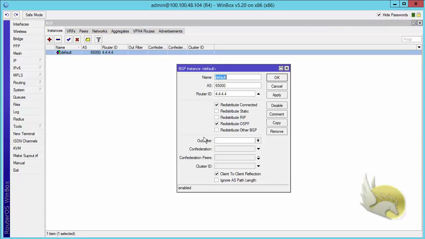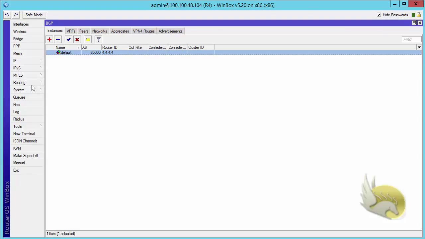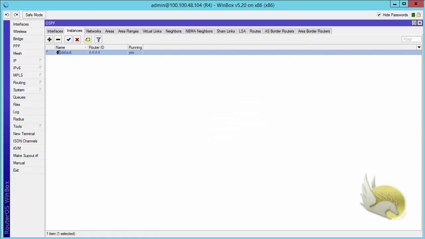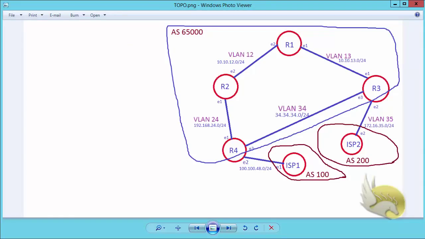If I go to BGP, I can remove the redistribution from here. I can go to router OSPF, double click on the instance and remove the BGP redistribution and click OK. And in the next section, I want to enable route reflection to show you the best and the newest solution for this problem.